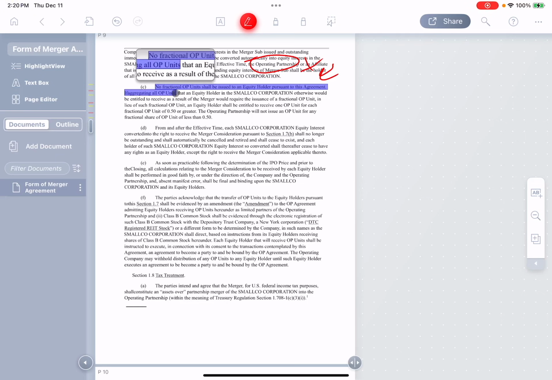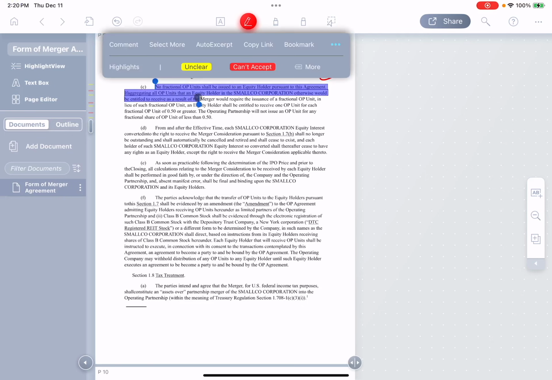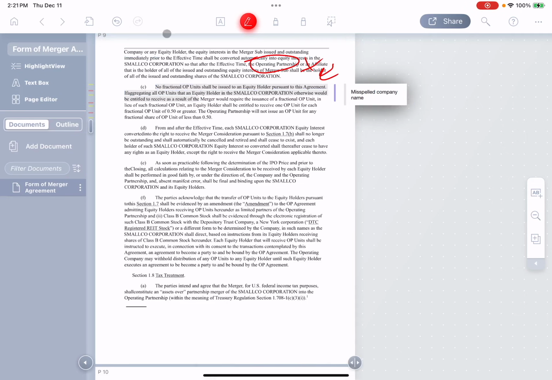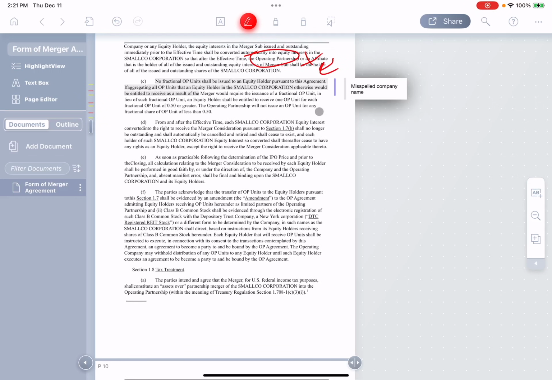For example, let's say over here they misspelled the name of our company. So I'm going to select this. I'm going to click on comment, and I'll say misspelled company name. And you see LiquidText just created a little comment. Unlike other PDF editors, it doesn't become a sort of useless bubble, but it actually stays large enough to read attached to the edge of your document. It's also smart. If I have a lot of comments on this page, it'll reposition them and resize them a little bit to try to prevent them from overlapping, so I can see them all at once.